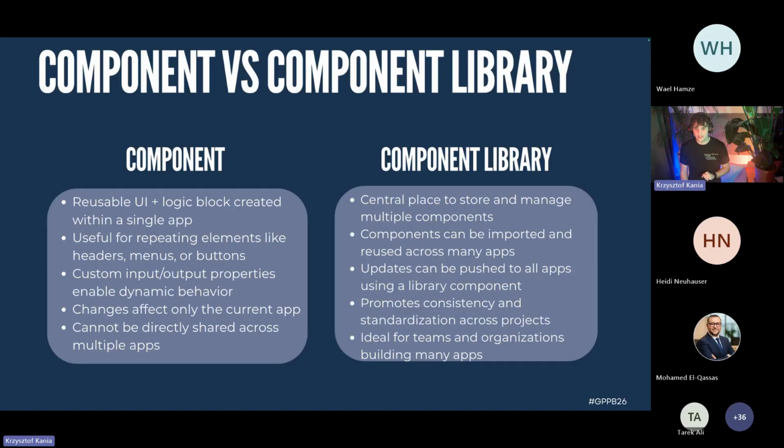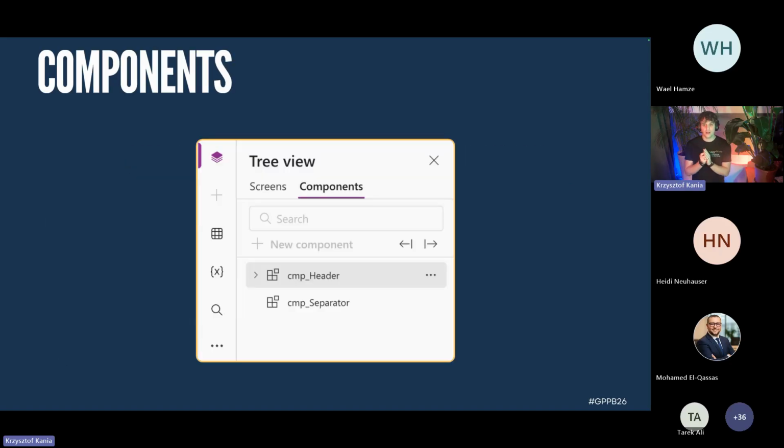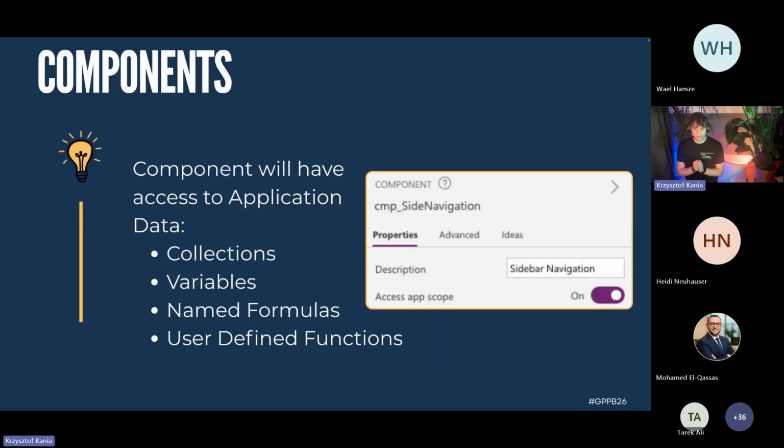Our components are available to us in PowerApps just next to screens. There is a component tab, and over there you can see all the components you've created. You can create new components, you can export them and import them to your application from component libraries. So it's really easy to use.